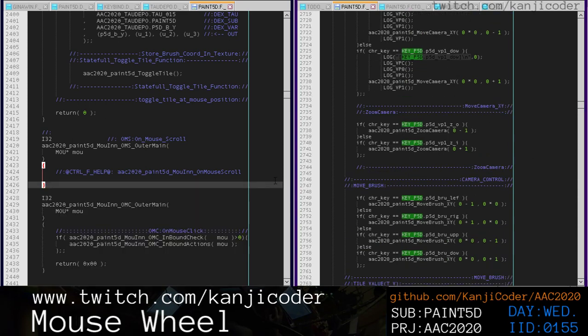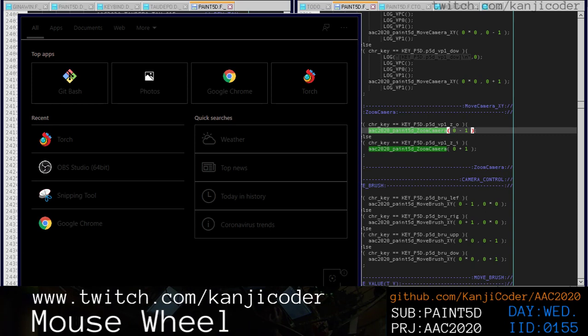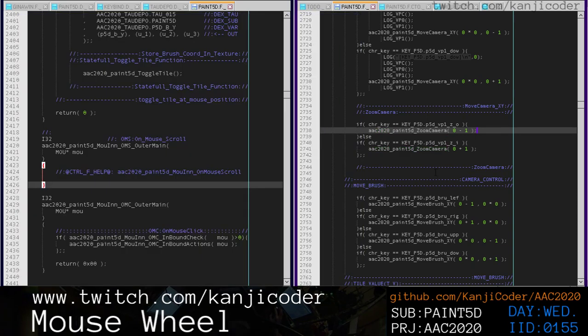And with this, it already takes a value here, a negative or a positive. When we scroll positively, I think I want that to be a zoom out, actually. So if we look in here, yeah, mine needs to be inverted. So zooming in, I actually want to be a negative value.